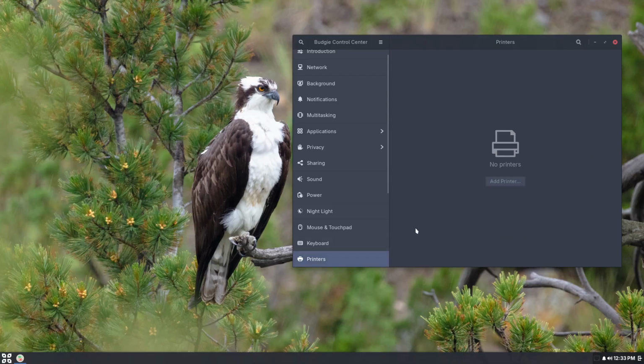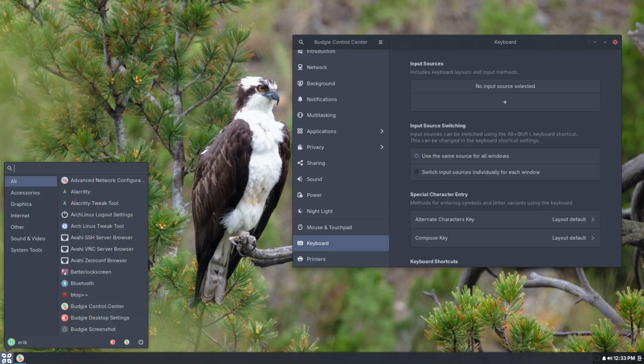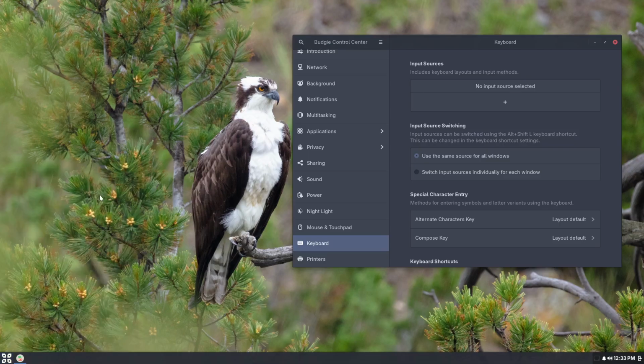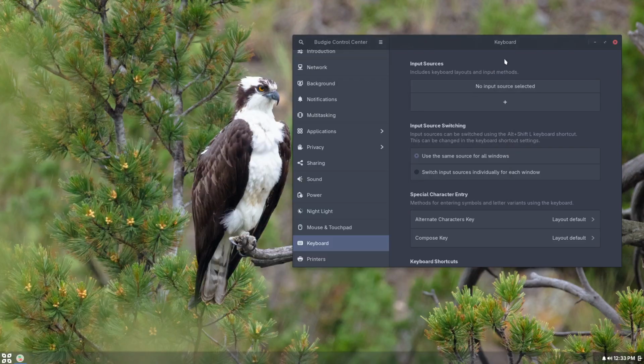I wonder if I already have the correct keyboard. Control T is not working, so you'll need to fix it. Alacritty. There you are. I have an Azerty, so that's cool. Don't need to do anything here. Inputs, otherwise, is going to be the place to change things.